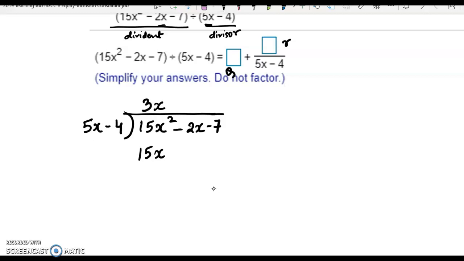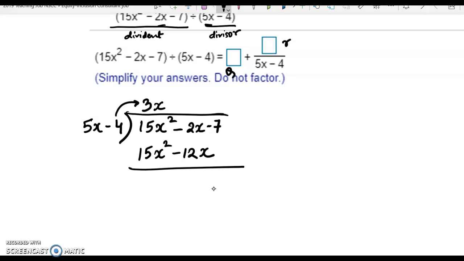If this is okay, don't forget your 5x has a buddy. It has a partner right here, Mr. 4, Mr. Negative 4 actually. Sorry, Mr. Negative 4. This negative 4 will also multiply with this term because this is one big term, right? This is like two people of the same family, so they both have to multiply. So since 5x times 3x is 15x squared, minus 4 into 3x will give you minus 12x. That would be my second step.